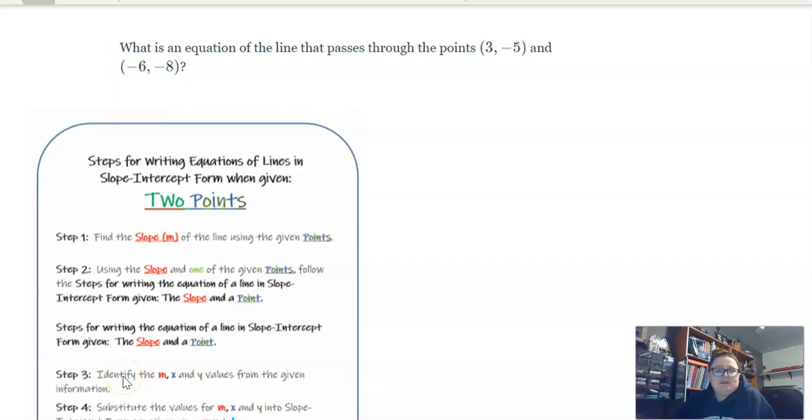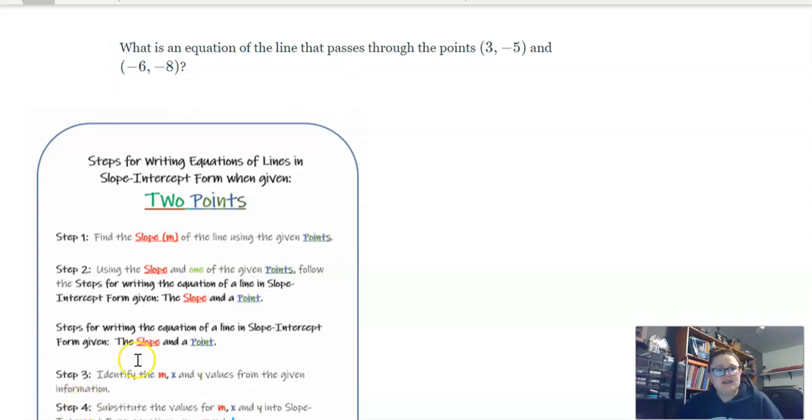Today it's time to learn how to write the equation of a line from 2 points. The cool part is that there's not really anything new here. You've done all of this before, we're just putting it all together. So far you found the equation of a line from the graph. You found the equation of a line if I gave you the slope and the y-intercept, and you found the equation of a line if I give you a point that's not the y-intercept and the slope. So now I'm giving you 2 points, but we've already learned how to find the slope of a line if you have 2 points. So we really just have to add that step at the beginning.